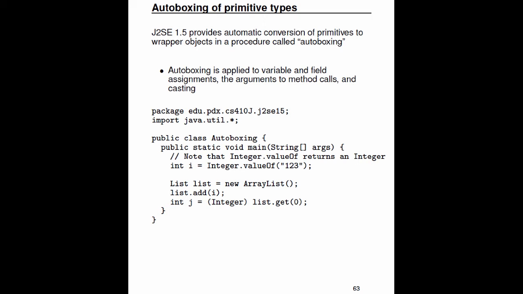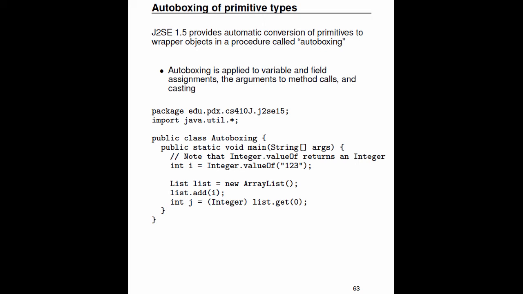So Java 5 introduced a new language feature called autoboxing, which automatically converts primitive data types to their wrapper objects and vice versa. Autoboxing is applied just about any place an assignment takes place: when you assign a value to a variable or a field, when you make a method call, when you cast.